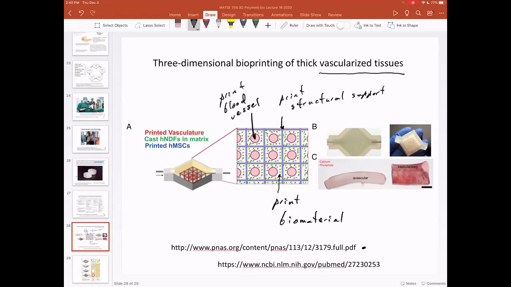Any questions on this? Okay, I think that's all we're going to talk about in terms of biomed. I just wanted to cover a couple of these examples, because I know that some of you out there are interested in materials, some of you are interested in additive, and some of you are working in applications labs where you want to use this technology to do other stuff. And this is the other stuff part, and additive manufacturing has been making big strides in biomed.